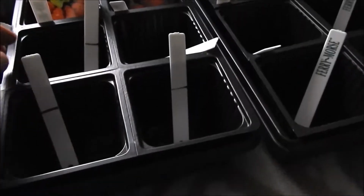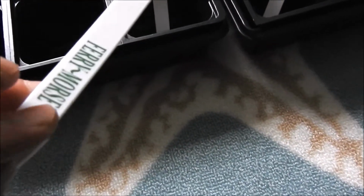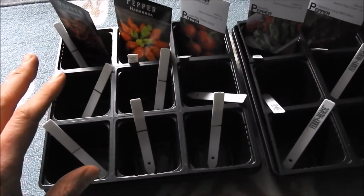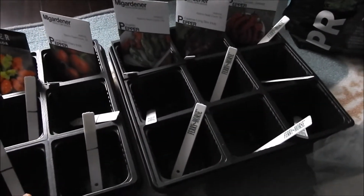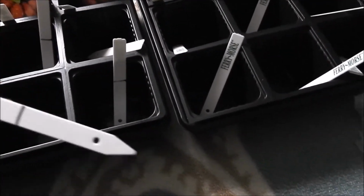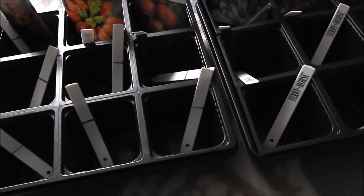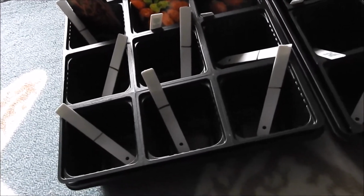Oh, I wanted to also add that you do not have to use these tags. You can use popsicle sticks, or you can write out a grid on a piece of paper and put what you want in there as well. So don't feel like you have to buy these. There's always a cheaper option. There's always a method or a will where there's a way.